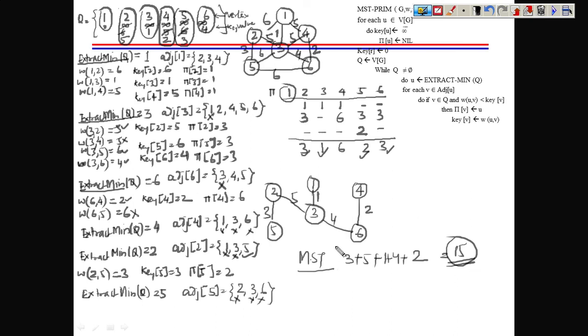And one more thing, the cost you can also find by looking at the key values of the vertices. So we have found the key values here. In order to find the cost of this minimum spanning tree, you simply add all these values. So this 5 plus 1 is 6, plus 2 is 8, plus 2 is 11, and plus 4 is 15. So this is also one way of directly calculating the cost, and using this table we can construct our spanning tree, the minimum spanning tree.